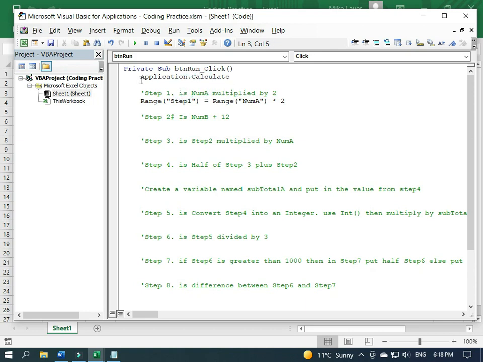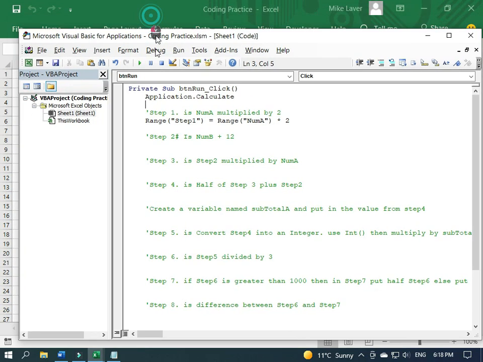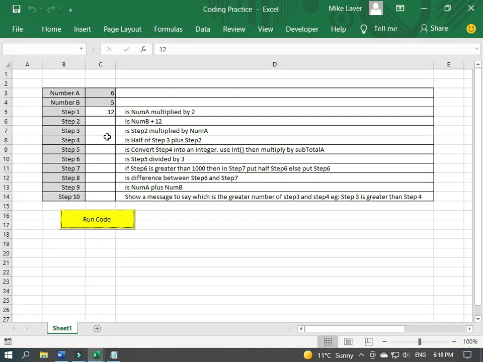We just tell it to calculate and then to run the code. Okay, so let's run it again. Run the code. There we go. 10 times 2 is 20. 6 times 2 is 12. So that's fixed the problem.